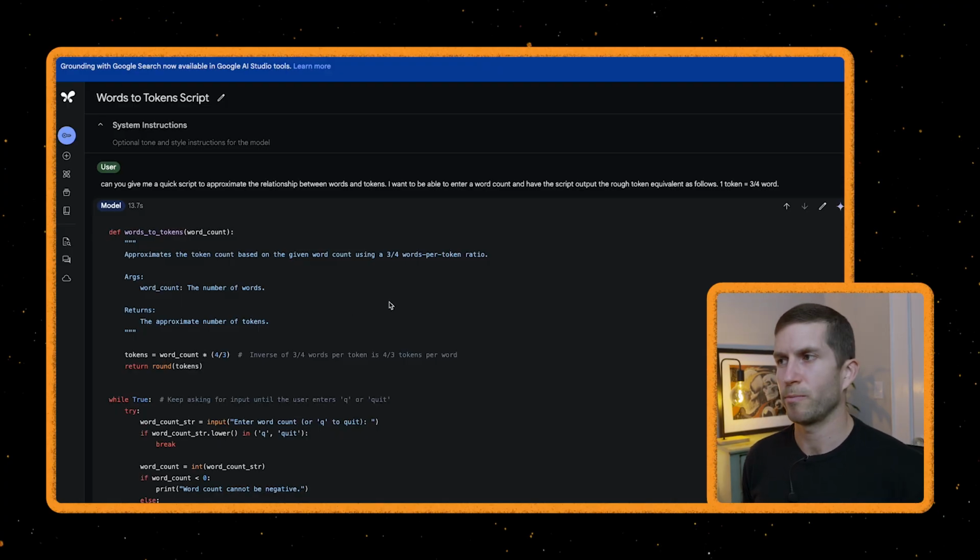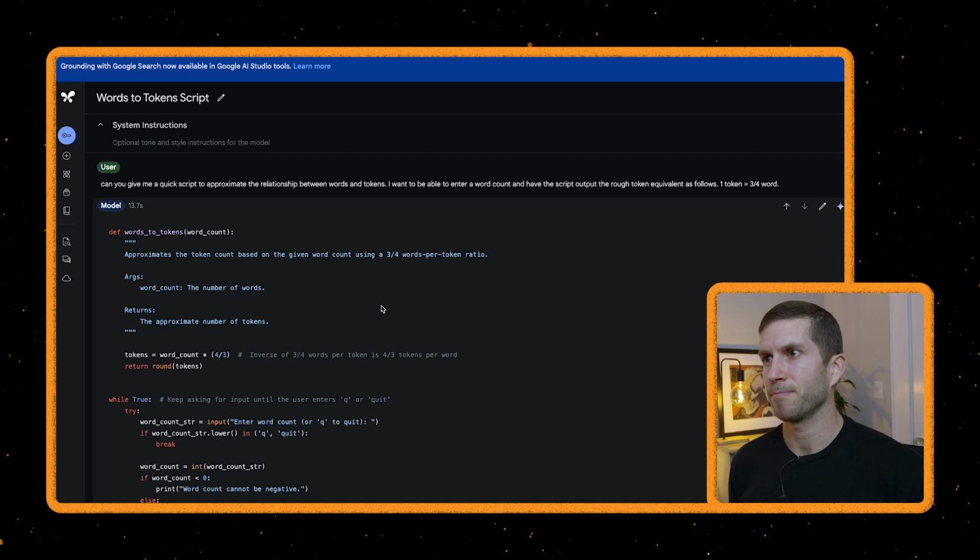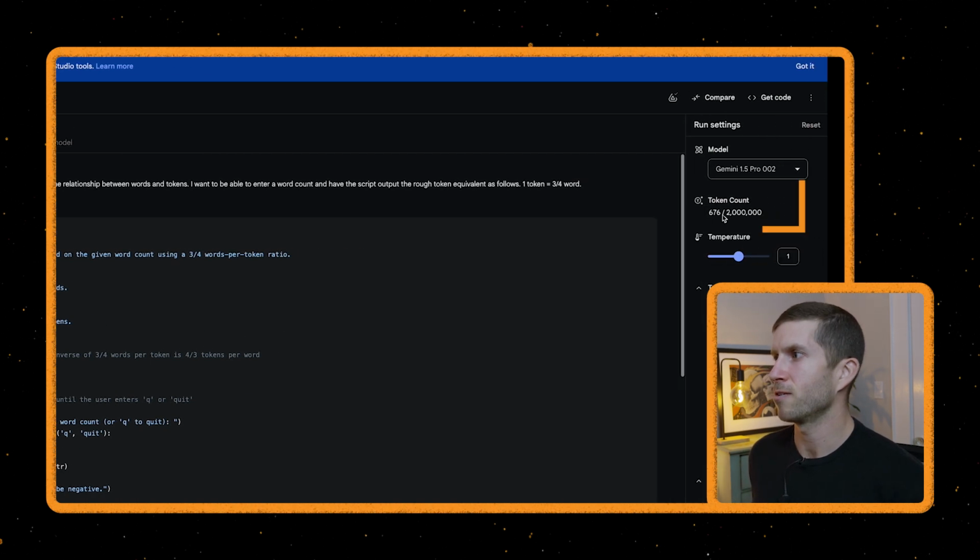This was really just to illustrate the point of counting the tokens and the fact that these models, even though counting or math isn't really something that they do natively, they're able to write programs for you that can do this. You don't have to code. I don't know how to code Python. I mean, I understand a little bit of it, but I wouldn't be able to write this myself. I do some coding, but it's in JavaScript. And while they're relatable, it would take me a while to get up and running with Python. So this gave it to me in Python. I didn't specify a coding language, but you can see here, this is what I wanted to show.